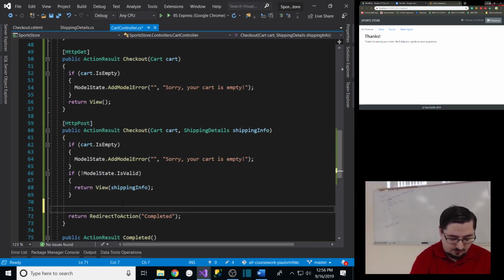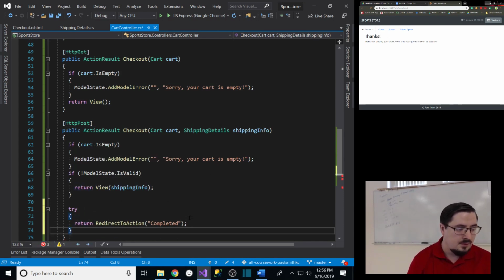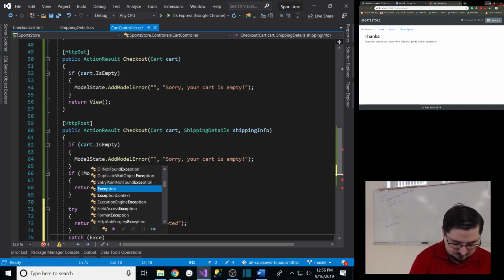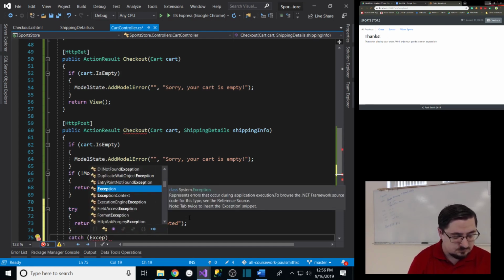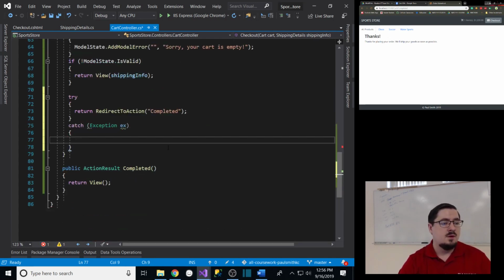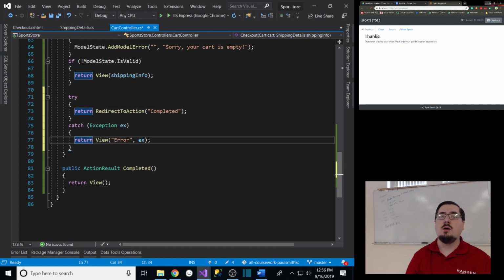I'm going to put it around the redirect action. So I know something there could fail, so I'm going to wrap a try-catch around it. And what I want to do is show some sort of error view if something goes wrong. Okay.